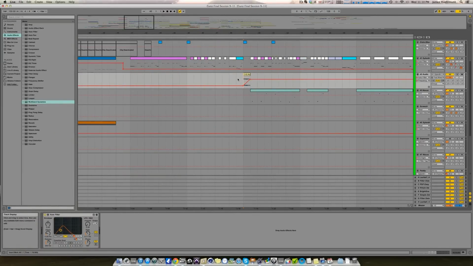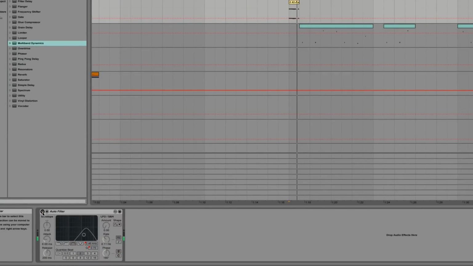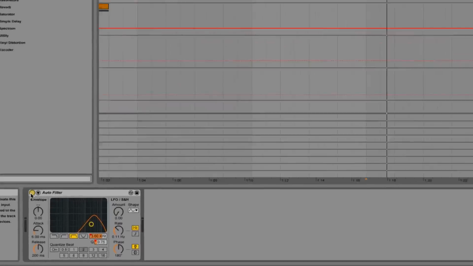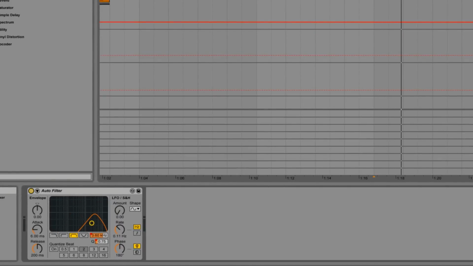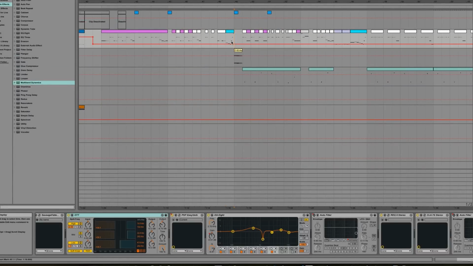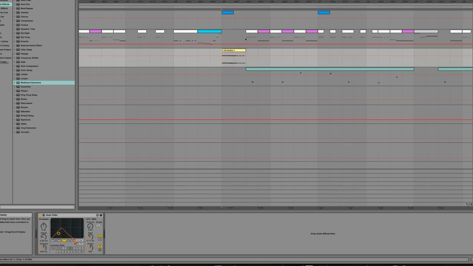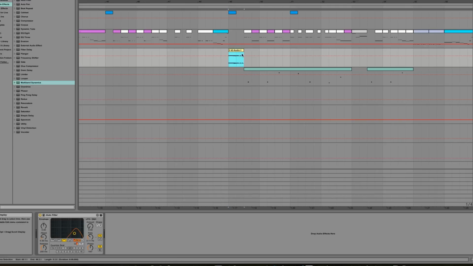Here's a little trick that I did with this sound. When I have this effect going on right here, this transition thingy, I basically recorded that sound in Serum, and then I put a bandpass filter on it. The reason I do that is because sometimes when you're putting a bunch of filters and automation, it can be annoying to switch it on and off, and sometimes in Ableton the timing is off and it's not exactly to the grid. But that's just something I found useful, to bounce the audio, and then it just sounds clean when you play it all together.